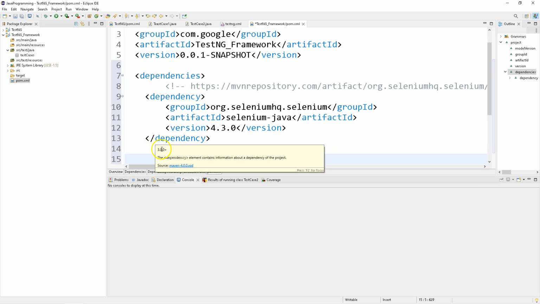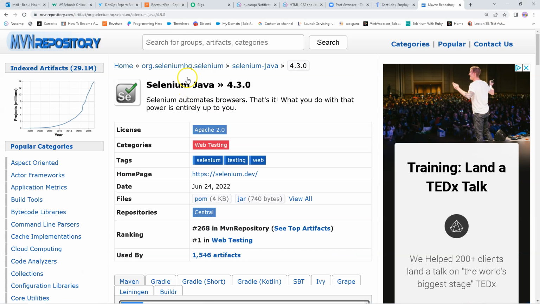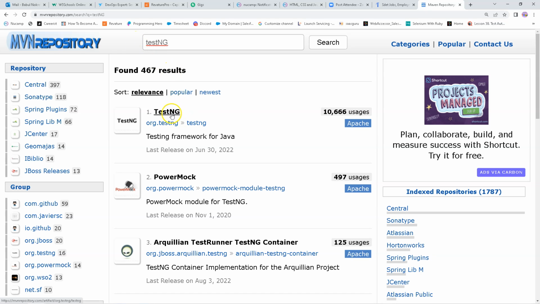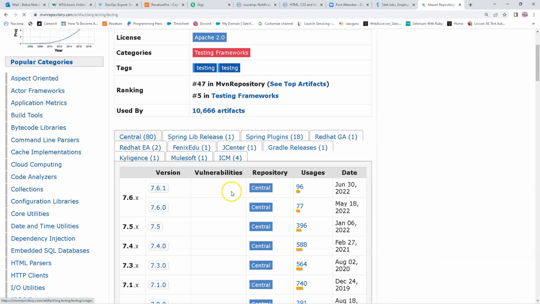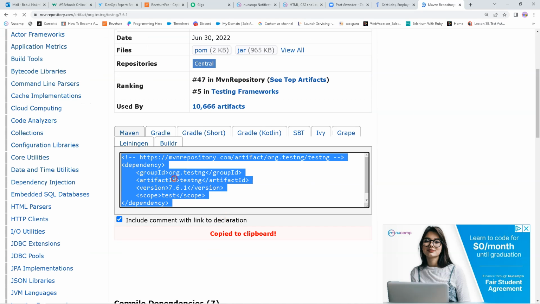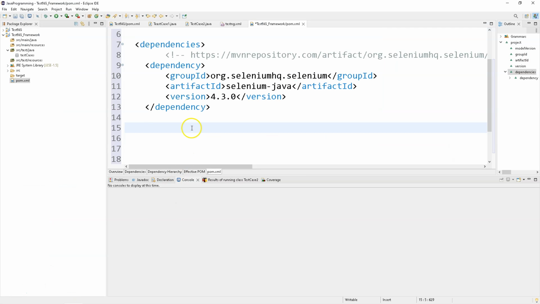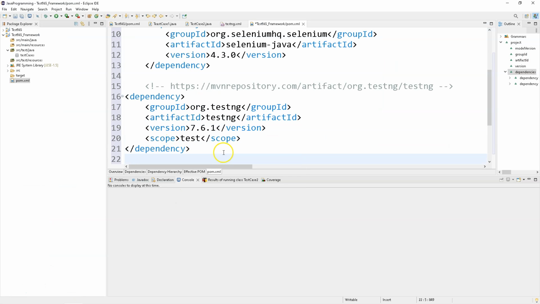Okay, keep the dependencies code neat and clean, and then we also need TestNG. Here is TestNG, and I want to take the latest one. Okay, right button click, just paste here.